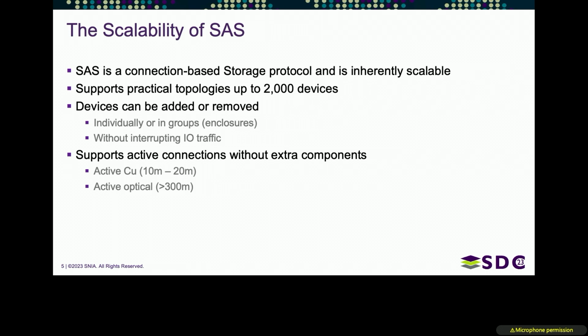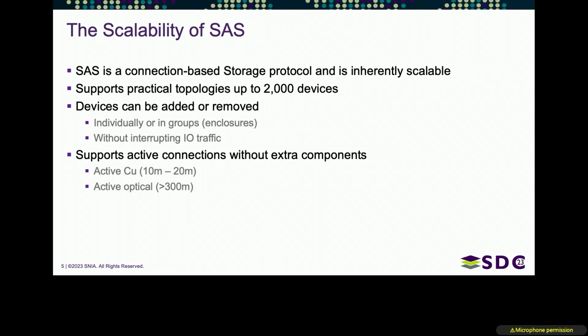So how does SAS do it? SAS provides the scalability required. Like we mentioned, these types of things are all key attributes to the data center, and SAS handles this very seamlessly. SAS being connection-based can handle up to theoretically 64,000 devices. In practical limits, it's more closely aligned to 2,000. We see deployments very commonly well in excess of 1,000 drives per domain, and then many, many copies of those, of course, in the data center.